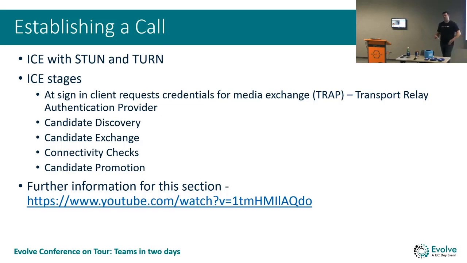The reason you need to do candidate promotion is the client, when it first sets up a call, will have a preferred candidate, and its preferred candidate should generally be its transport relay, because it knows it can talk to its transport relay, it knows whoever else is doing something can talk to their transport relay, and the transport relays know they can talk to each other. So even in that scenario where we have an internal user calling an internal user, you might see media initially going out to the internet via a transport relay, but then through this candidate promotion, they will decide that actually we can talk to each other on a better path, and they will swap media to that alternative path.